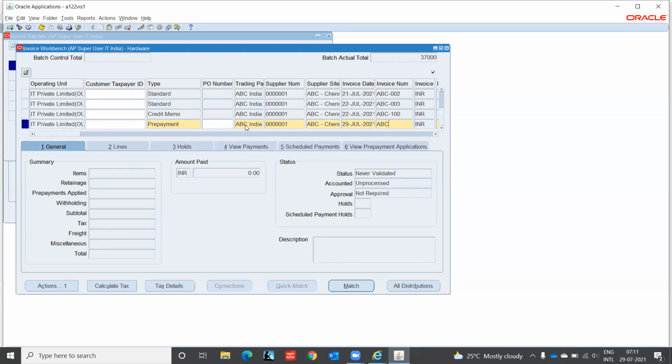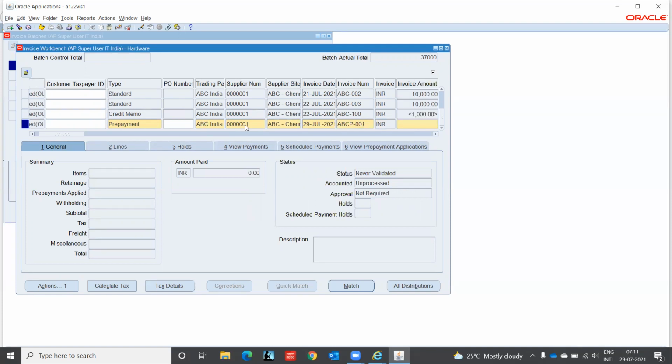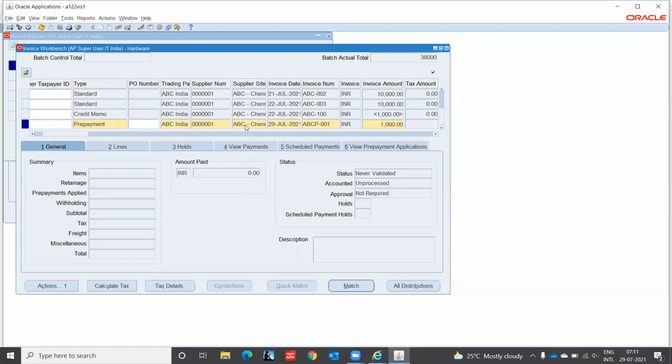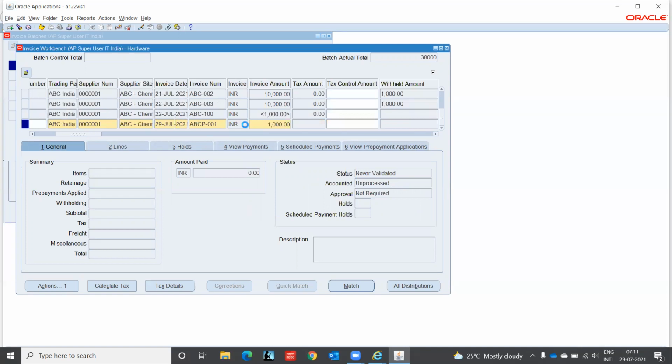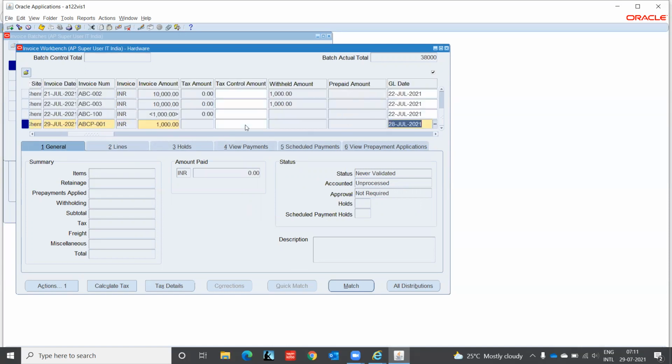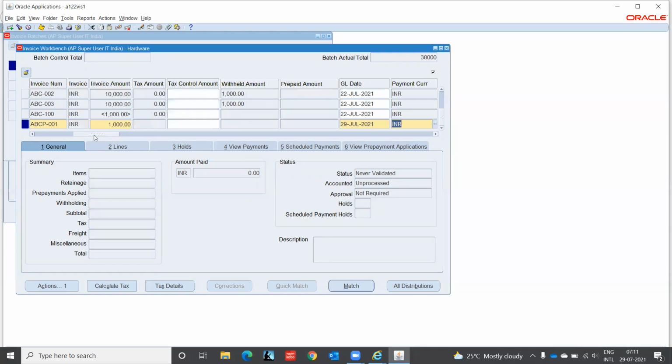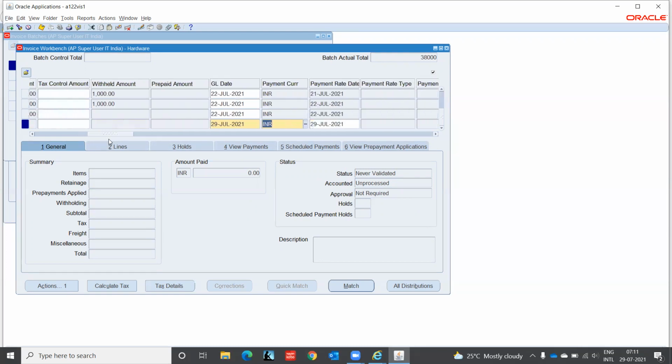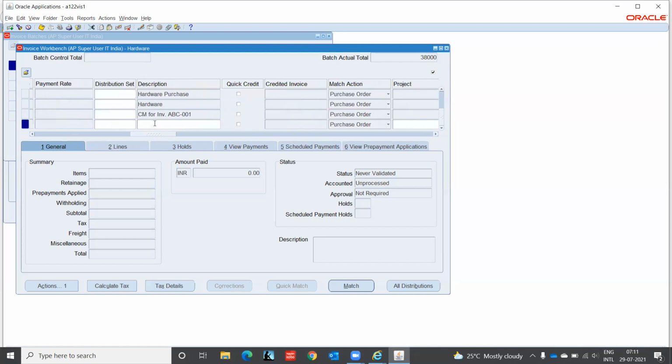ABC prepayment -001. Okay, let's say we are paying 1,000, July 2021. Just move on to advanced payment.